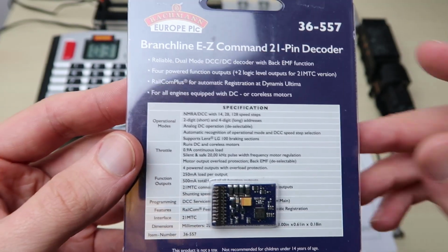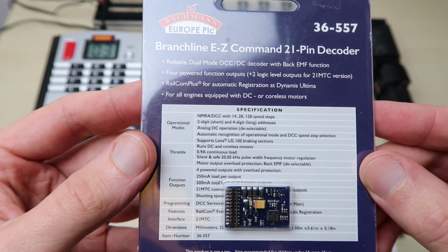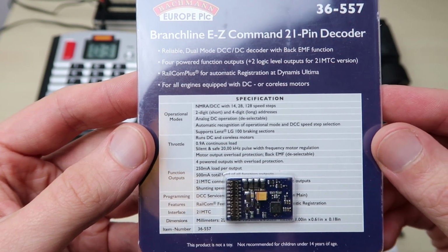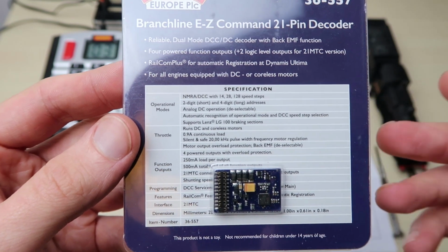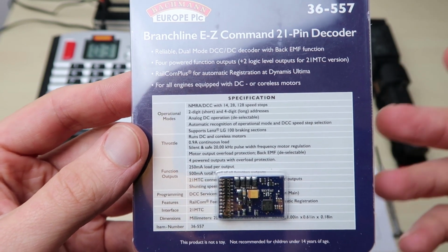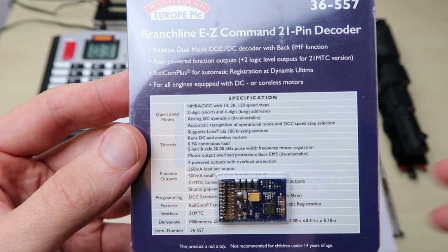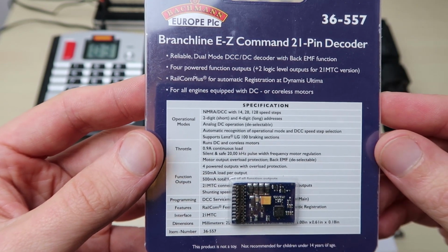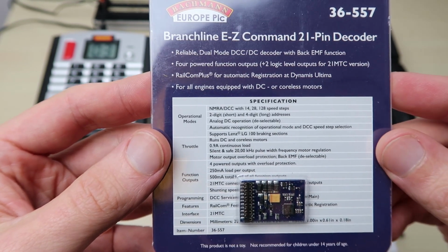Other key points are that it can handle 0.9 amps of continuous load, which is a lot for a single loco, and it has some overload protection, which is good, and it has back EMF, which is deselectable. So back EMF is a really clever system that provides feedback to your controller that can be used to maintain loco speed when it's going up and down a gradient or around a curve, and the controller will know whether to give it slightly more or less power to maintain the speed that you want it to be at. It's good that it's deselectable because sometimes back EMF can cause some odd behaviour, so occasionally it's necessary to disable it.